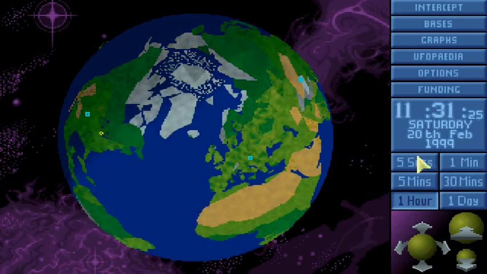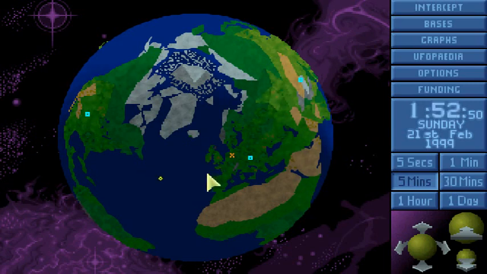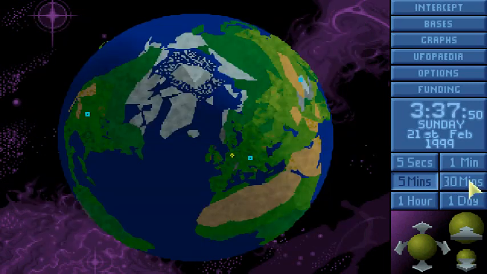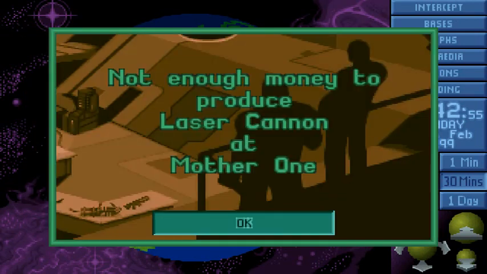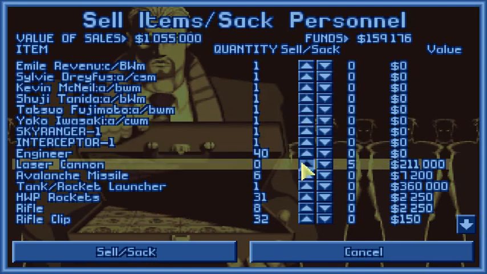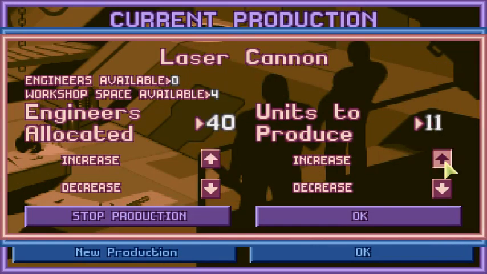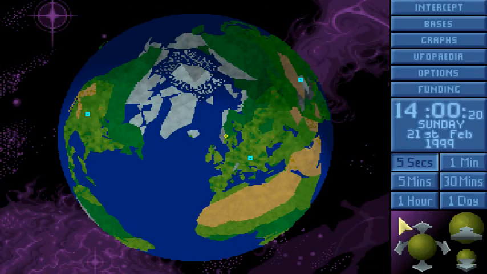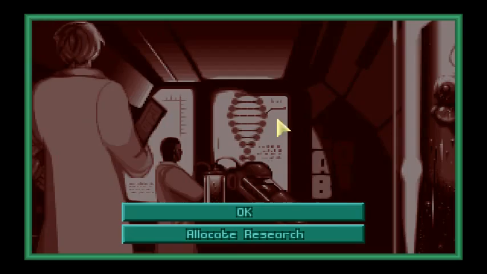And this one UFO, there should have been more UFOs spawning. Extra radar detection. Okay, not enough money. This is quite profitable. Maybe I have overburdened myself with infrastructure. Hello, personal armor. It's quite weak, but it can withstand some shots, and it can save some lives sometimes.